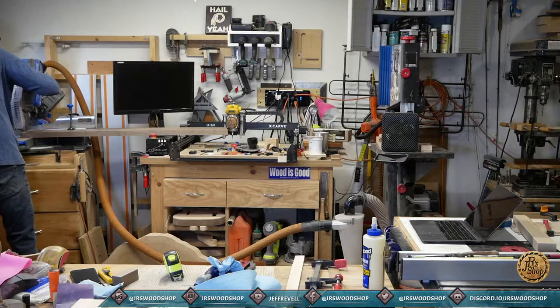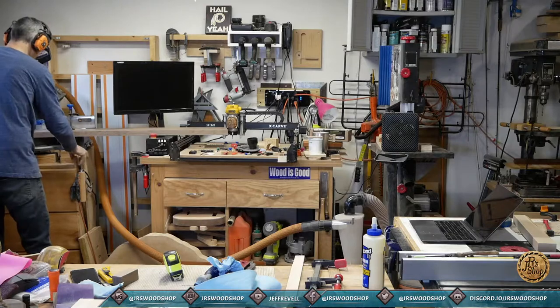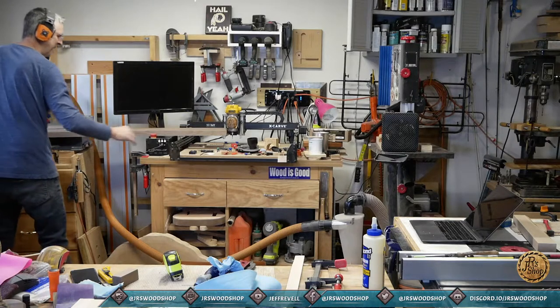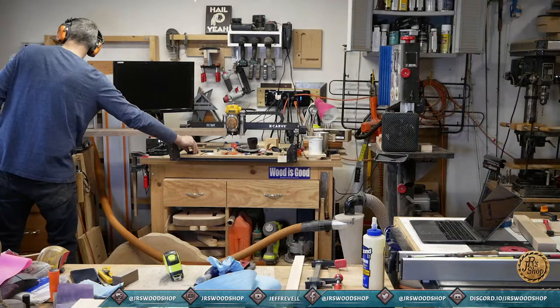I try to do cool stuff in here. Usually I make sewing machine bases in here, which is my thing. But I'm not doing that today. I'm doing some different stuff.